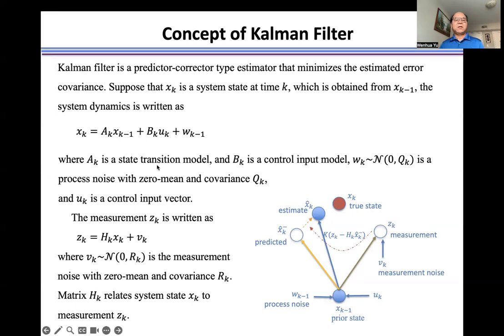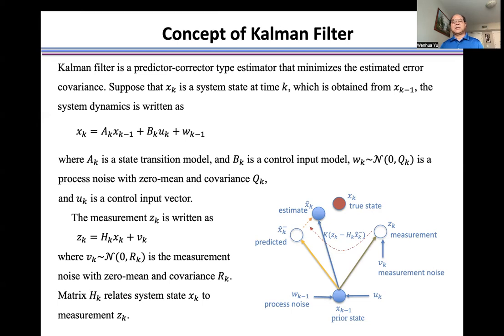However, if there is process noise for the dynamic, and also noise for the measurement involved in the dynamic system, we cannot get the true or optimal trajectory.